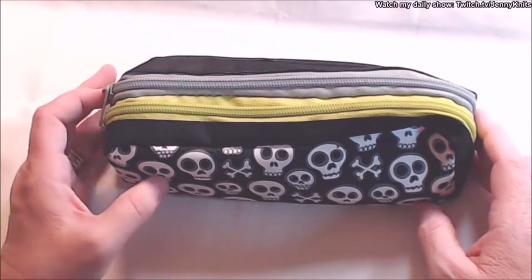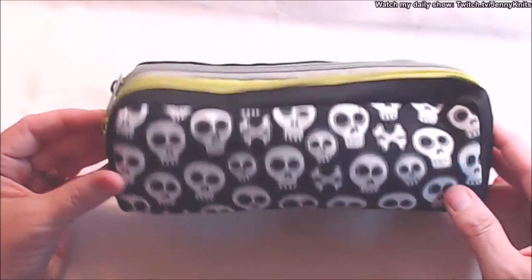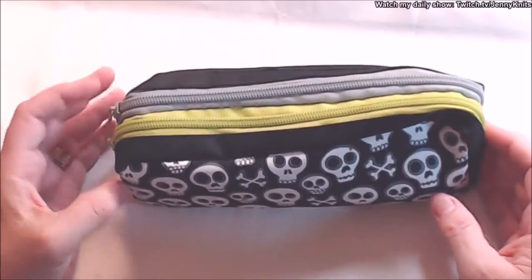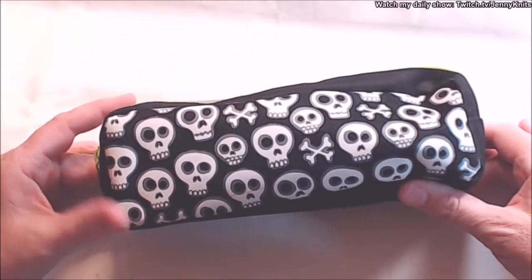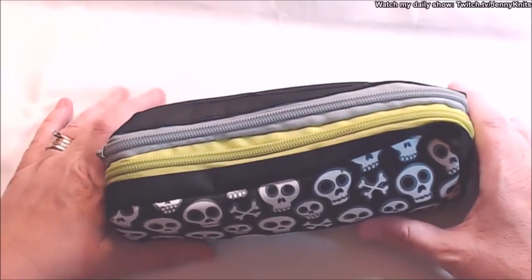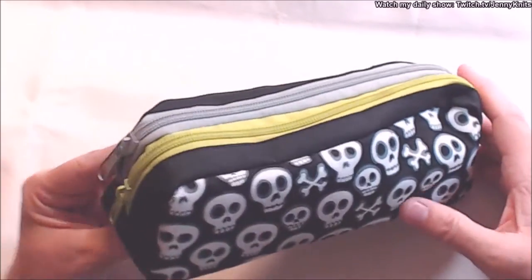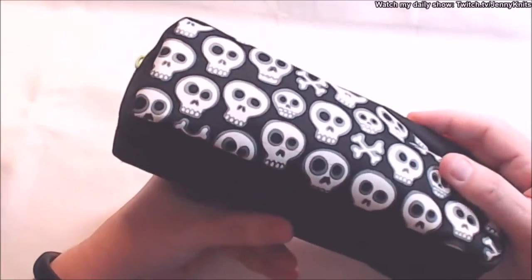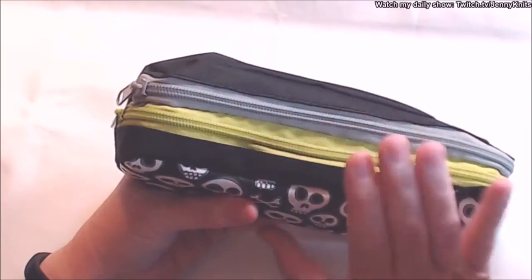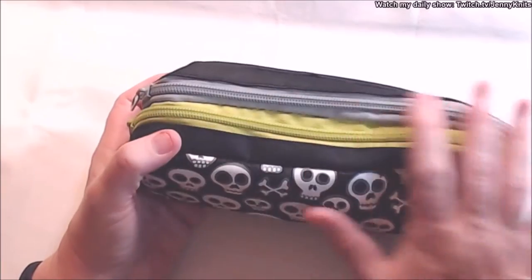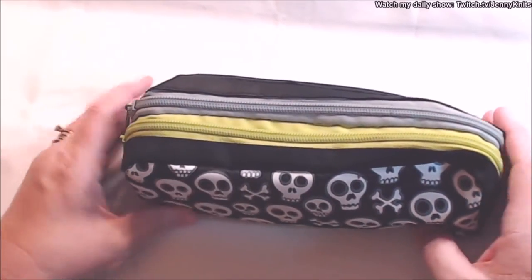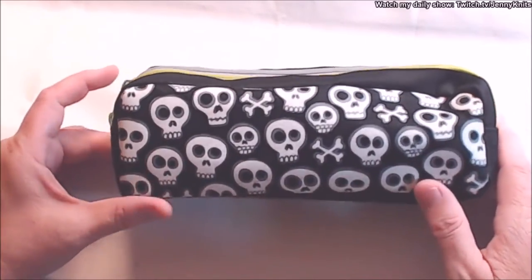In today's video we're going to look at my knitting kit. This goes with me everywhere, I throw it into my knitting bag whichever project I'm using. I thought we would just look at some of the things that I keep in my knitting bag. Let me cut for a minute, I'll get everything laid out so you can see it and we'll explain some of the stuff.